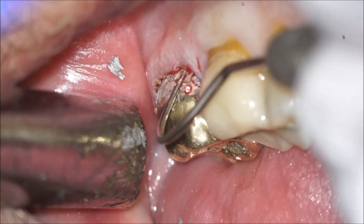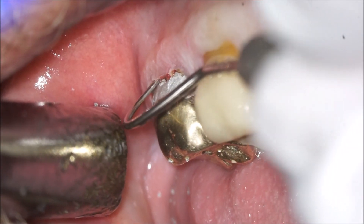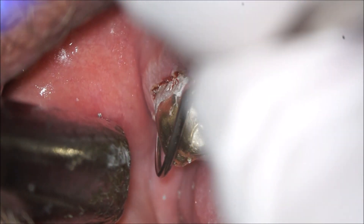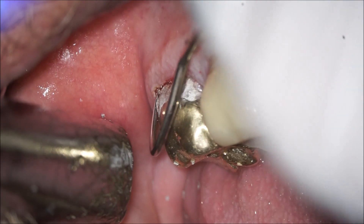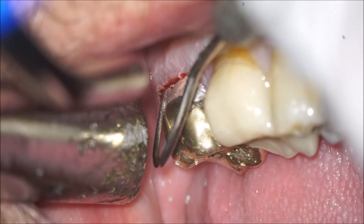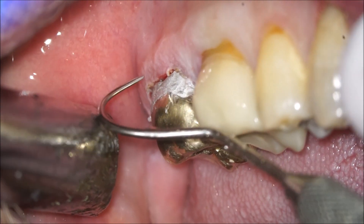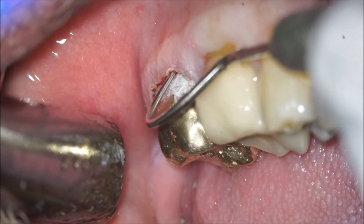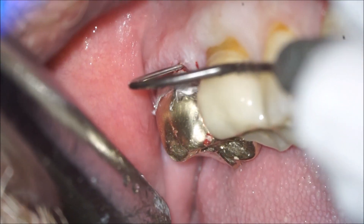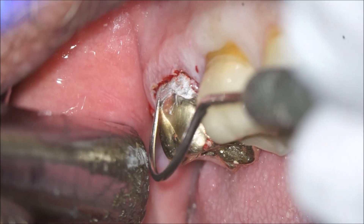Just burnishing in here — you can see I'm still getting a little bit off where there was overhanging amalgam. You can get an extremely close fit. You're going to get a closer marginal adaptation with amalgam in this scenario than you would ever get with any kind of direct restoration. I don't necessarily think it's any better here to replace the gold crown. In fact, when you can keep the restoration small like this, I'd almost be inclined to say this might be a better option to help the patient avoid having to replace it, knowing we've got good marginal adaptation everywhere under this subgingival restoration.